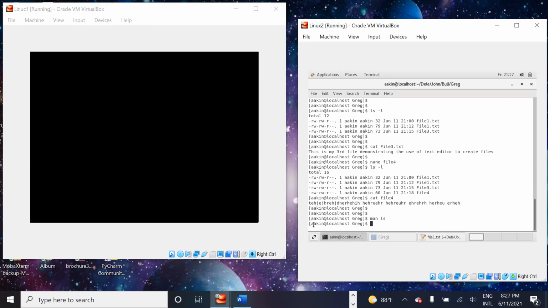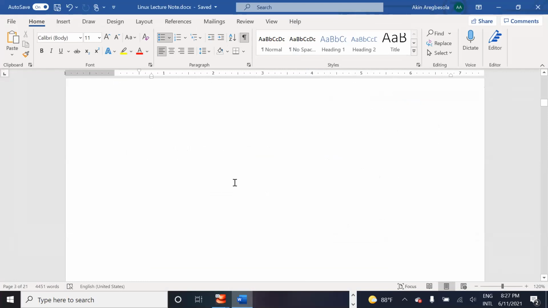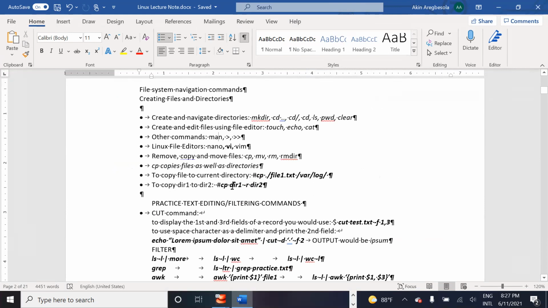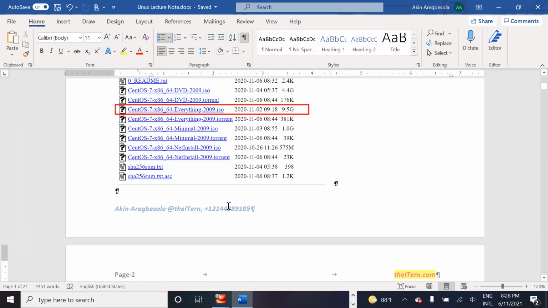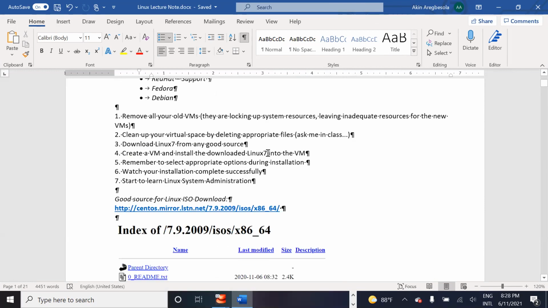Let's not learn any more commands today. Let's continue to learn commands tomorrow, or let's just ask questions and consolidate. All right. So you need to go back now, spin up your Linux server, get them ready, and then start practicing this basic. Install Linux CentOS 7. That will do. You can actually install any one you want, but I think it's better to do the one I'm doing so that we're able to support each other and you don't come back and say, it's different there, this is how it is done here. No. If you can do CentOS 7, it will be best.